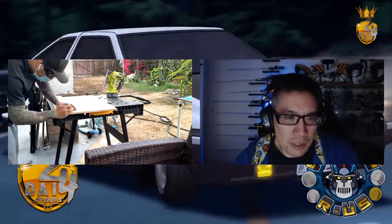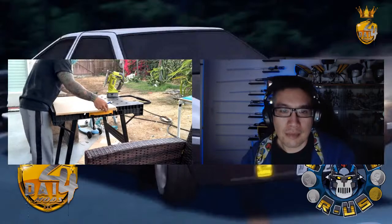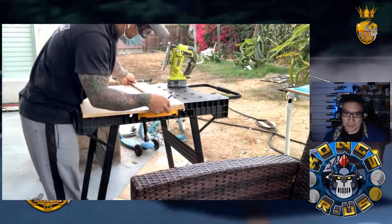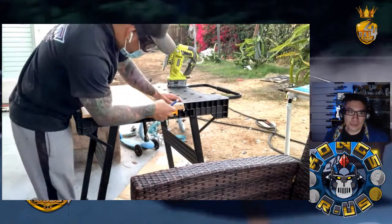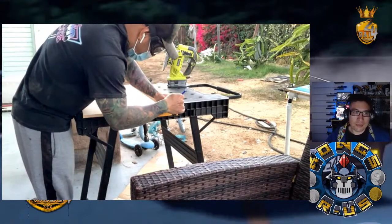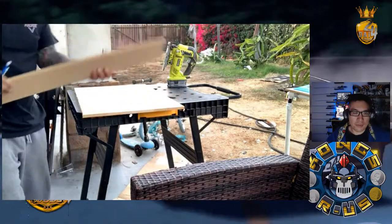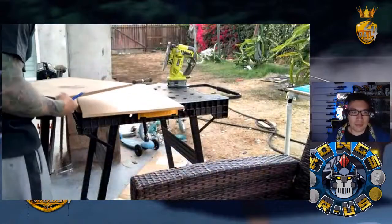All right, Bobby, I'm going to unmute you now. Tell what you're doing. Now I want to measure the other side so that we can sand it evenly. You get it? We have two lines, one on the front and one in the back, top and bottom. That way you get a perfect sanding straight line, so you won't be off. I'm going to use this as a guide.